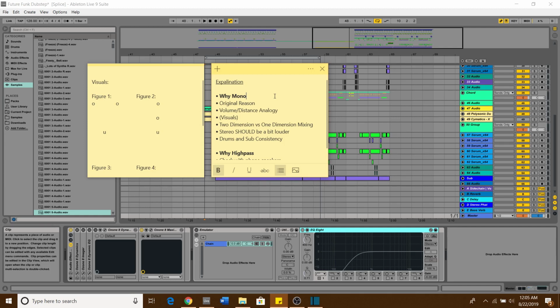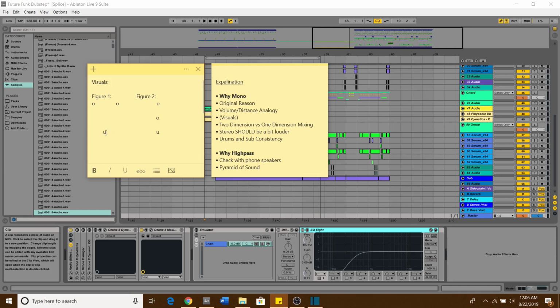And I'm here to tell you that your stereo mixes are actually going to benefit tremendously from mixing in mono, and I'll explain why. So first, I want to establish this idea that volume and distance are basically the same thing. If you think about it, sounds that are loud are very close to you, whilst sounds that are quiet are far away. Of course, there are some exceptions, but that's the general rule.